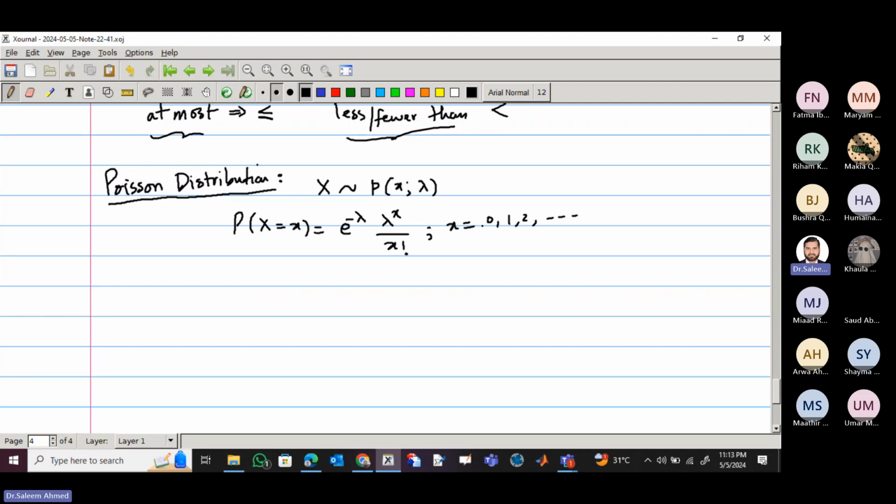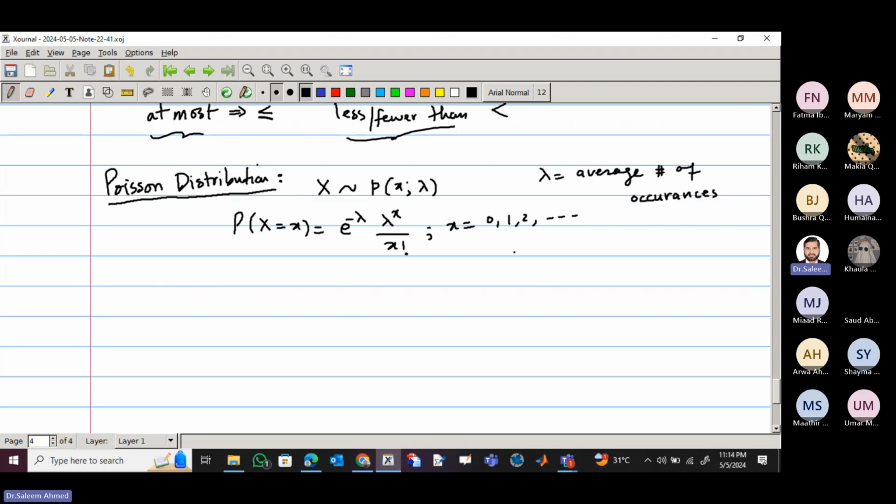So what is your lambda basically? Lambda is basically the average number of occurrences of something, whatever they are asking. On average, how many times it occurs is your lambda. That is usually given in your questions. Something occurs 5 times per year on average. What is the probability that next year it will happen 10 times? They can ask you anything like that.